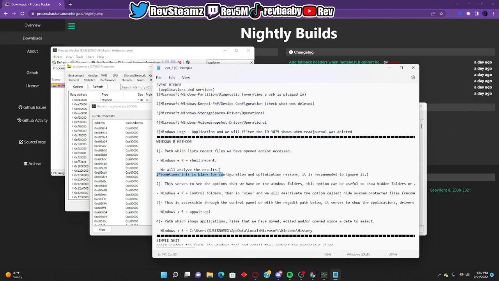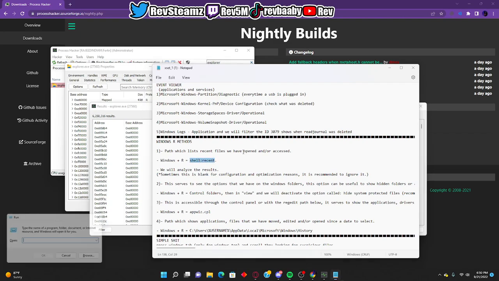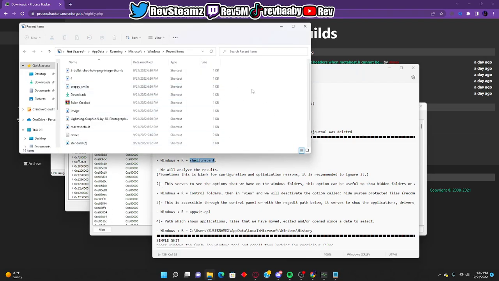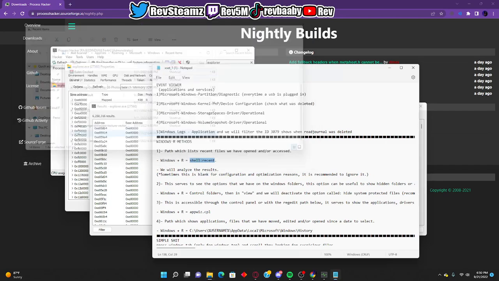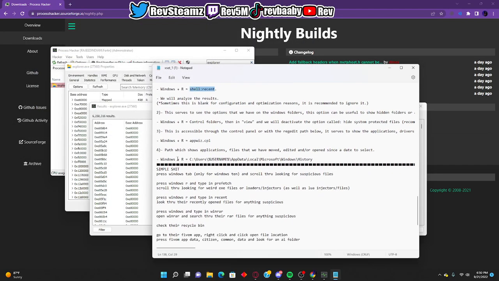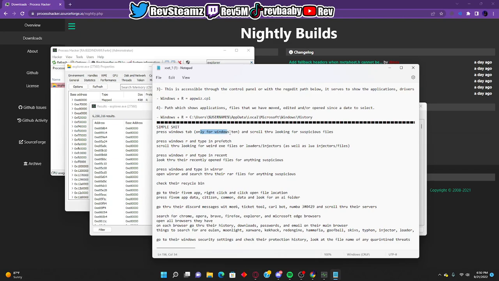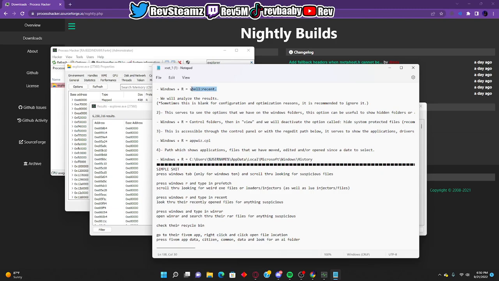They got Event Viewer, even Jesus. They got a Windows R method, so Windows plus R equals this. You can copy and paste this. Windows R, and then just do this. As you can see, I just opened this. You guys saw me open it, and it's right here. So there's that. There's these I'm showing you right now. Simple. This is simple stuff. Only for Windows 10. It'll tell you this is only for Windows 10. Press Windows R and type in recent. You pretty much don't have to do that because of this.